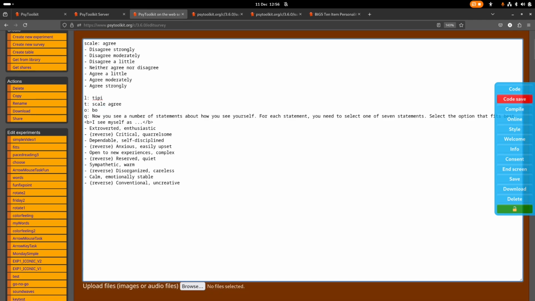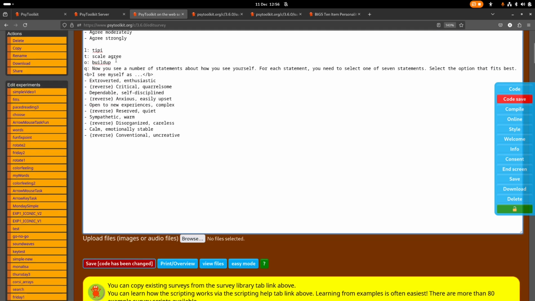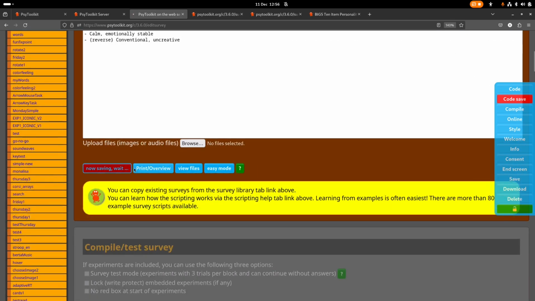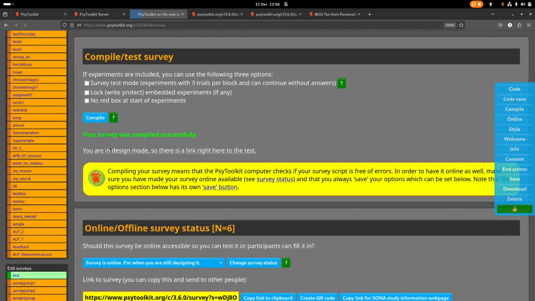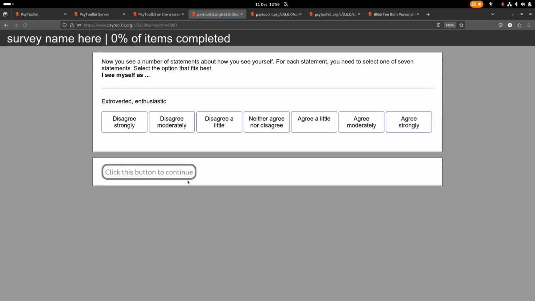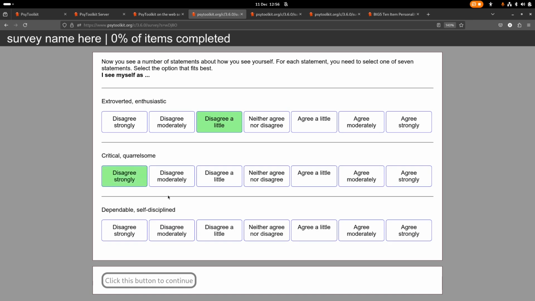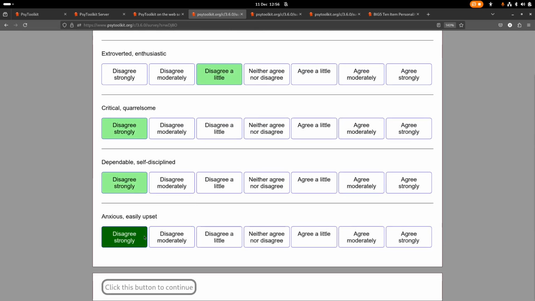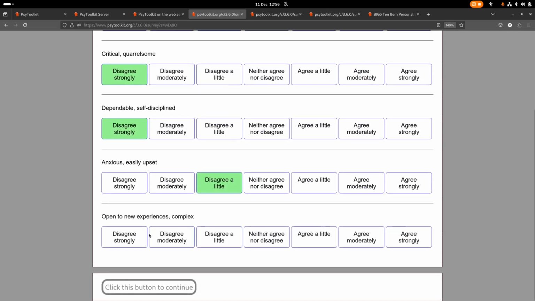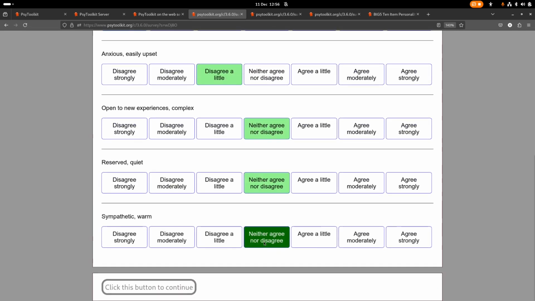Now, there's one other option that's called build up. That's quite nice if you're not aware of it. It was already in previous versions. I just show it here again. So if you have the build up option, you save. You always need to recompile if you make a change. Then it's the same as with the boxes, but they come one by one. So if I answer this one, you get the next one, and that is quite nice. I find that, especially on mobile phones, a nice way to fill in the survey.